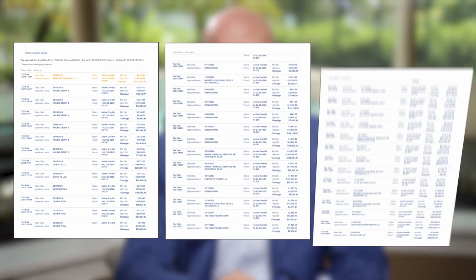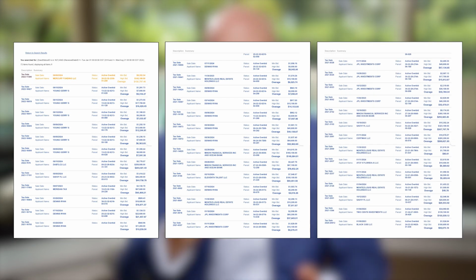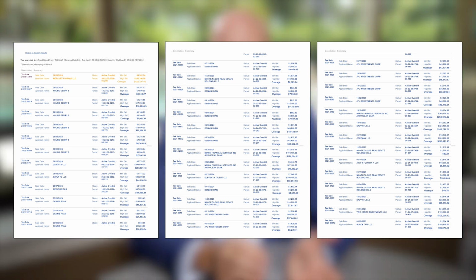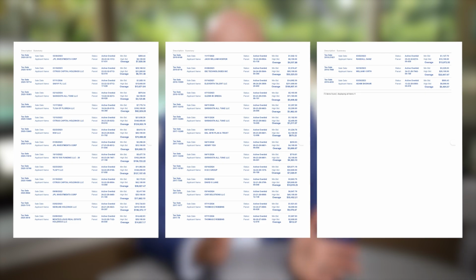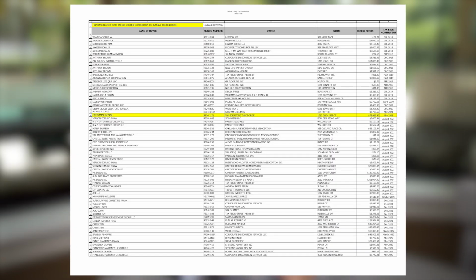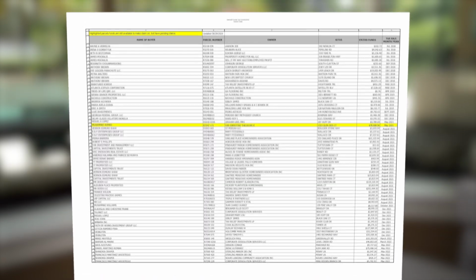So when you get the list of tax sale overages, which are like the lists that I'll have the editor pop on the screen, you could just see a couple of examples. You can see on those lists exactly how much money they're holding, and those numbers are accurate, by the way. It's very rare that they would ever be wrong. It's just the amount of money that the county is sitting on after the property was sold at tax sale.